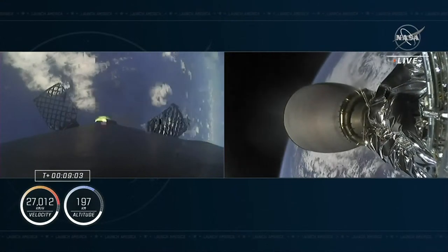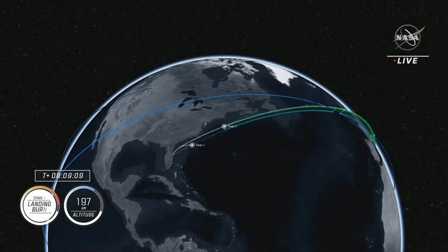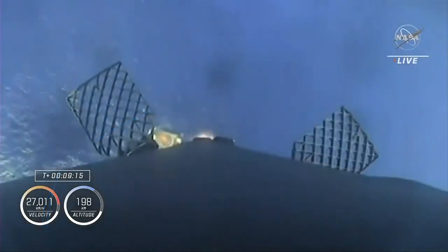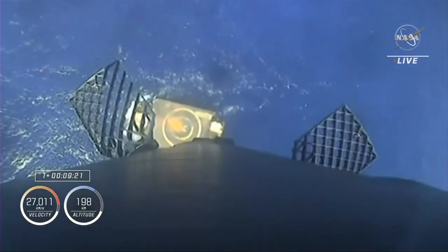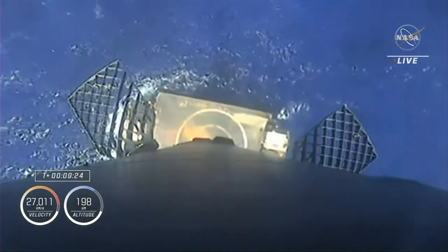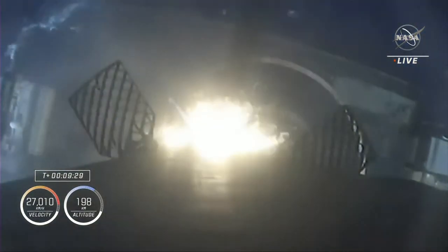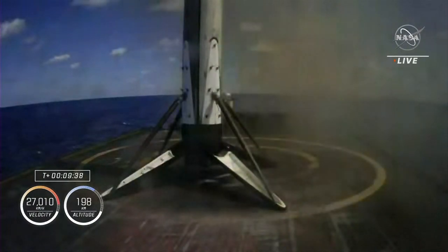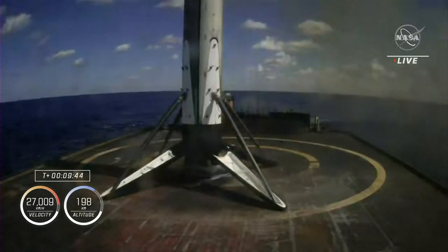And there we had confirmation that the MVAC stage 1 landing burn has shut down simultaneously. Dragon, SpaceX, nominal orbit insertion. And you heard that call for a good insertion. We will coast for a few minutes. There we can see the drone ship coming into view as Falcon 9 lands. Stage 1 landing leg deploy. You can see those landing legs have now deployed. And as you can see on your screen, and you can hear by the clapping and cheering behind me, Falcon 9 has landed on our drone ship, parked off the coast of Florida.